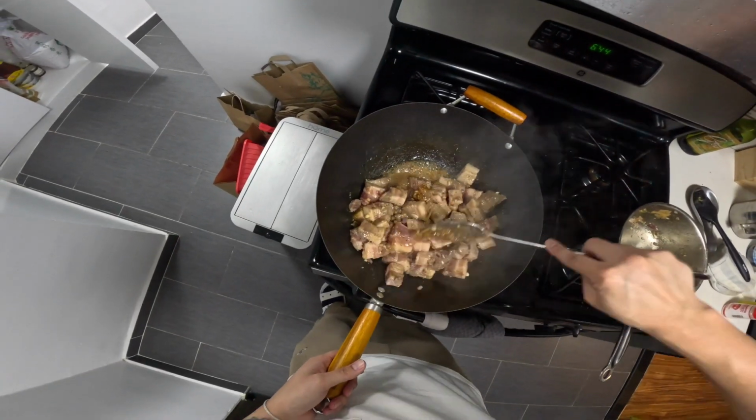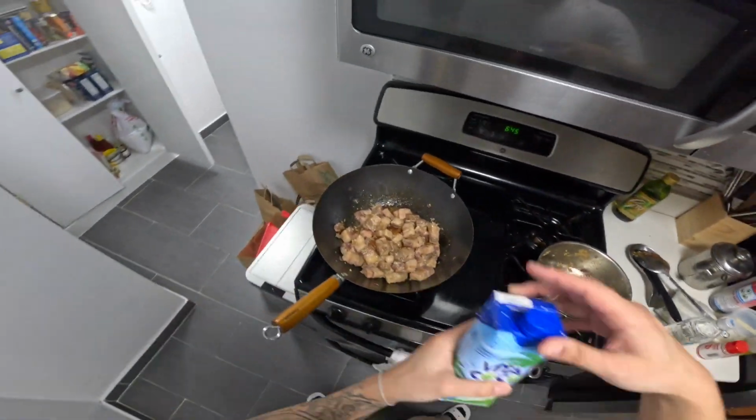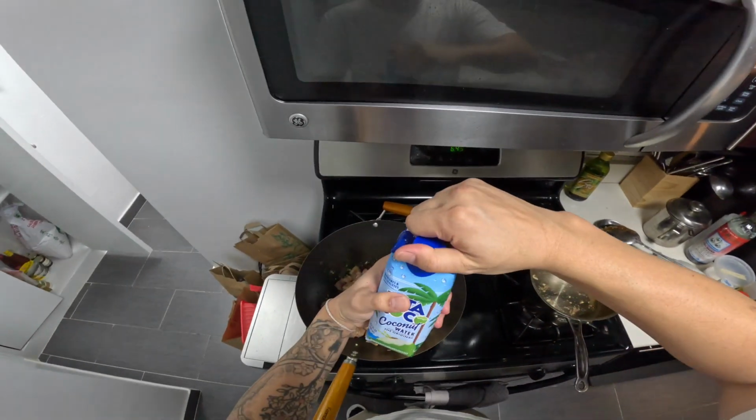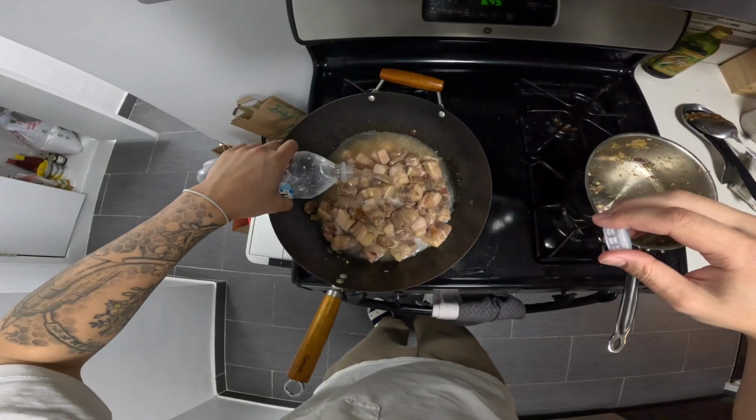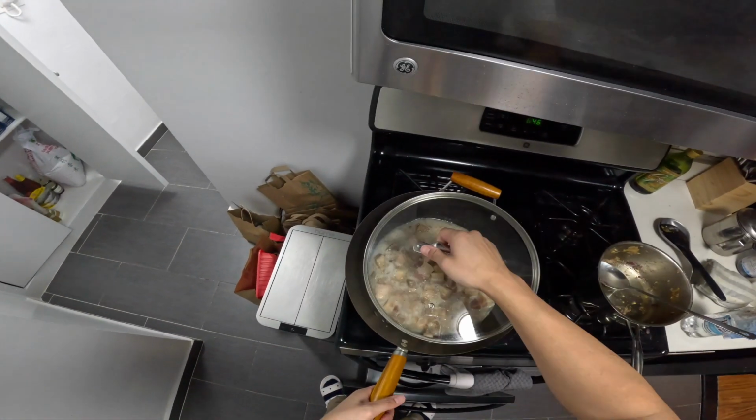And this is what we want. Okay, so you're supposed to use coconut soda for this. I don't have that, so I'm just gonna do a mixture of coconut water and seltzer. Cover this, have it braise for a little bit, and then come back.